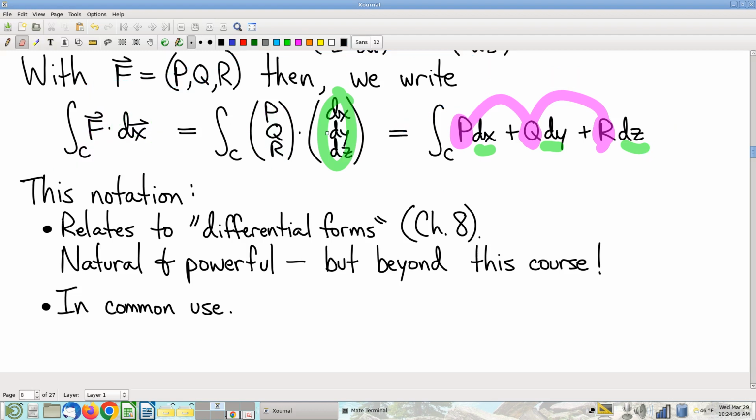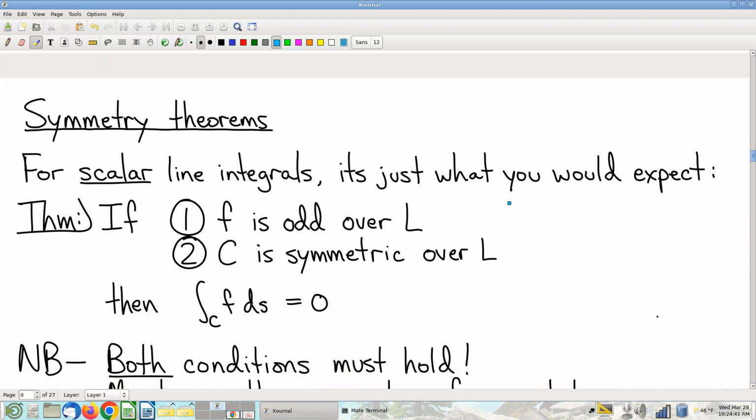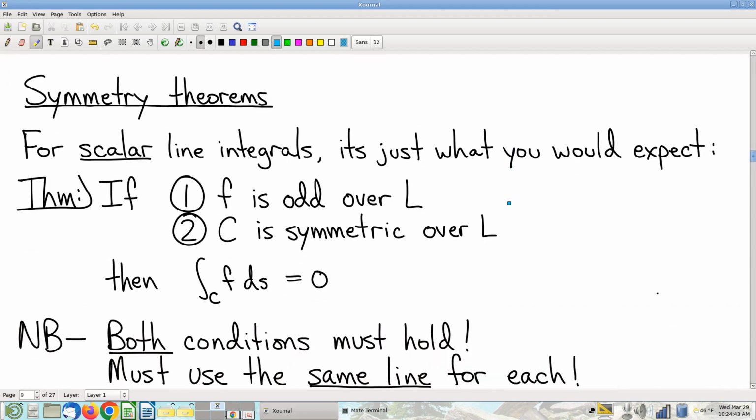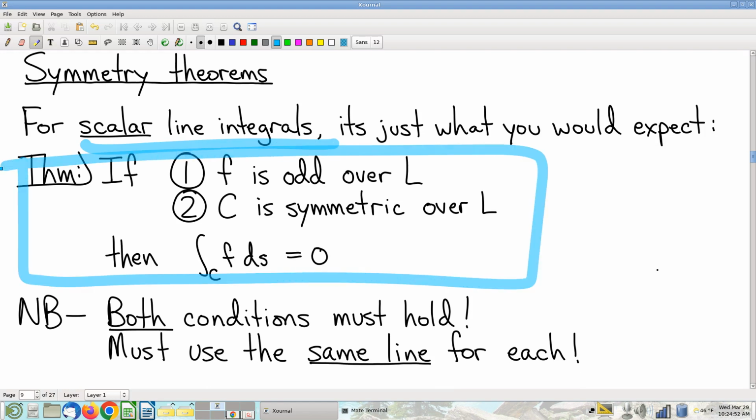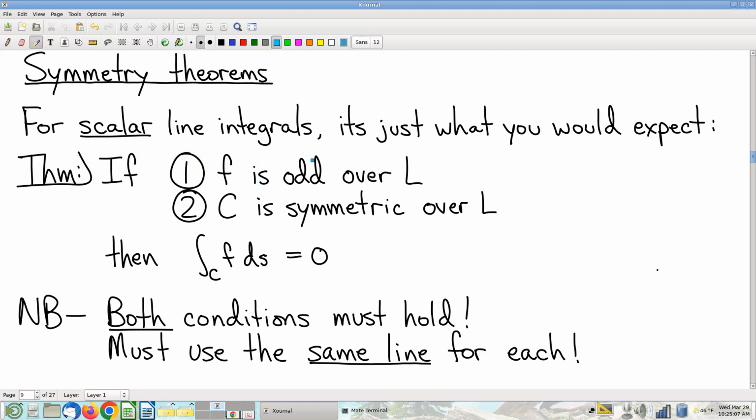Alright. Okay. So, coordinate line integrals. Next, symmetry theorems. Again, y'all know I'm a big fan of symmetry theorems. And good news. For scalar line integrals, we have a symmetry theorem. It's exactly what you would think it is. Notice, again, I have deliberately laid it out on the page exactly like I laid it out on the page for double integrals and for triple integrals. And it's extremely powerful, and I've scored a million times using this theorem.